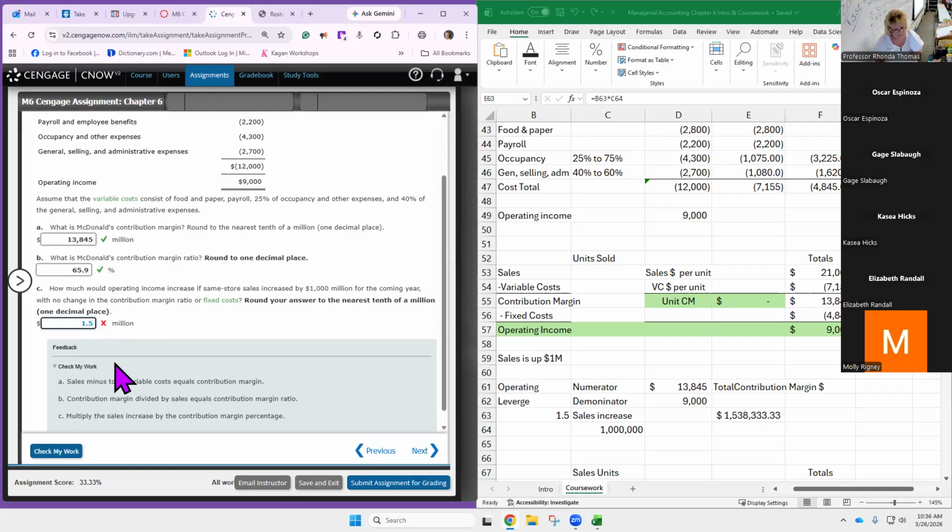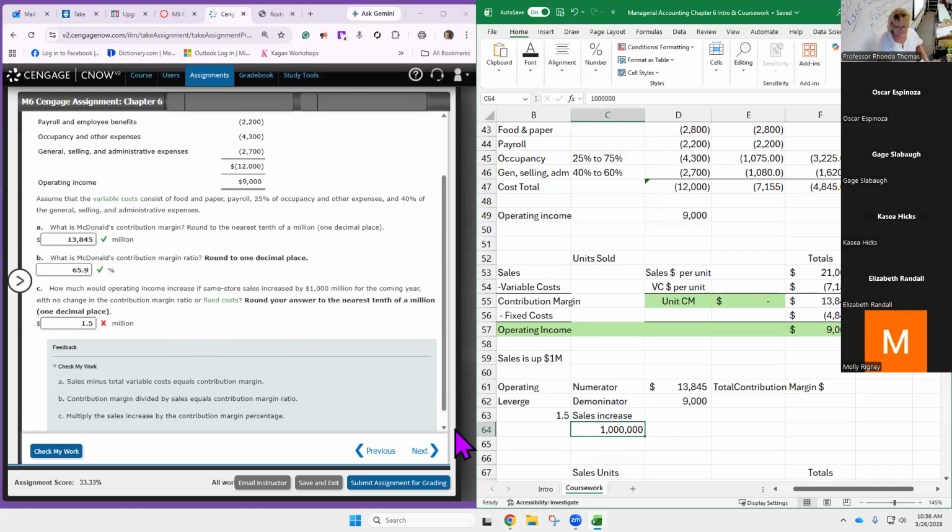Is that 1,000 or? My leverage ended up being 1.5 and 3, and they didn't tell me how they wanted me to enter it. What's the contribution margin? Is it increased by 1,000 or 31,000? No, this was what your operating income is to be. The increase is 1 million, right? So I'll just put 1M there.